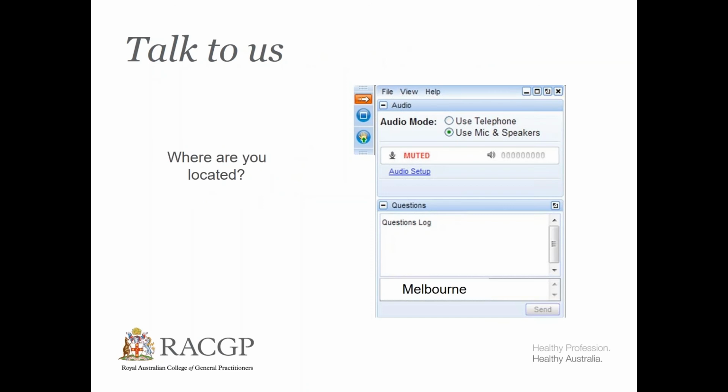I understand that a number of attendees are joining us from in and around the Murrumbidgee. I hope I've got that right. We're interested to know where our attendees are tuning in from. So let's practice using the question bar by just typing in the town or suburb where you are located now. If you can just pop it in there. Siobhan and I are sitting in the RACGP National office in East Melbourne here. And we've got someone tuning in from Wagga Wagga, from Young, from Tocumwal, and the Wagga Wagga Murrumbidgee Primary Health Network. So that's great.